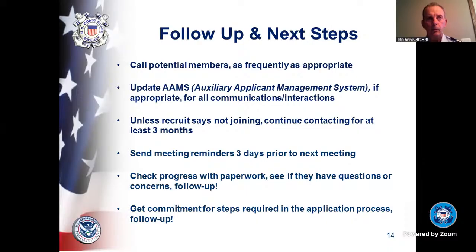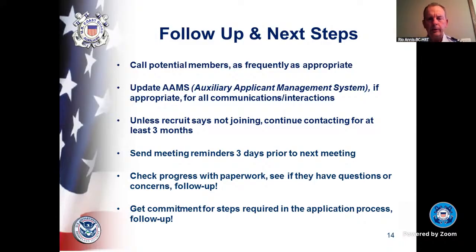This system will only keep these potential members in the system for 60 days, so you'll want to make notes so it resets that clock frequently. Otherwise, they'll drop out of that system and there's no way to recover them from that. You can still recruit them, you just won't be able to get them finished up through that system. And we want to use that system as much as we can if that's where the prospect came from.